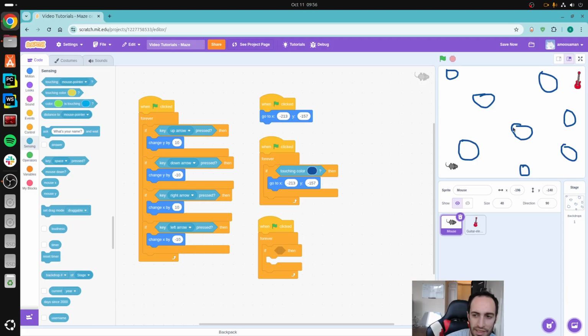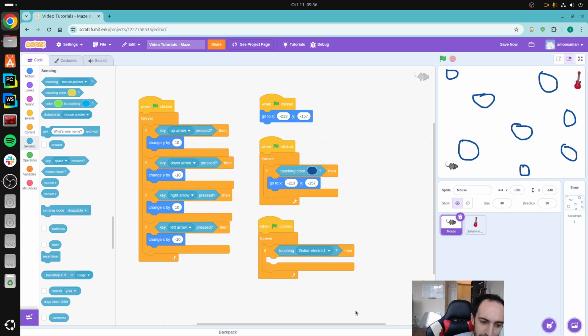I don't like the fact that touching another character is a little bit hidden. So if you ever see a little arrow beside an option, that means there's more to it, so you can always do more things. The code to detect touching another character is actually hiding underneath the touching mouse pointer, so it's here. So if I drag it in here, and you can snap it in, if I detect that I touch the guitar, I want to go to the next level.